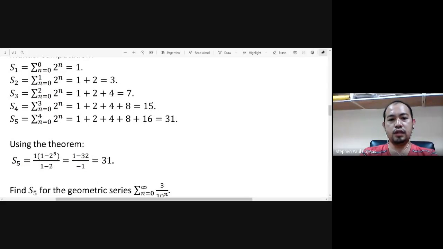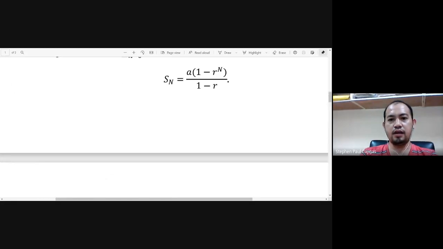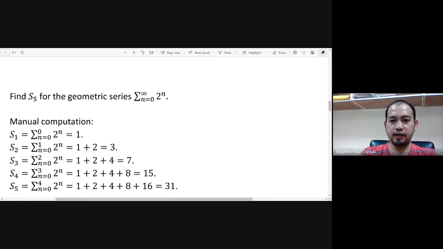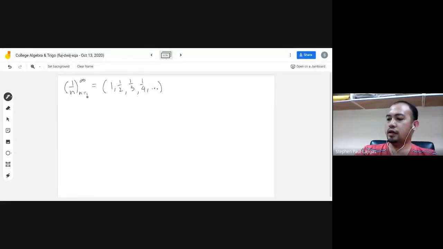But we can also use the theorem. So the theorem here, again, the nth partial sum is equal to a times 1 minus r to the n, all over 1 minus r. So in the formula that we have for a geometric sequence would be a times r to the n. Ngadahan aton sequence that was 2 to the n. So if you notice, the one that is being raised to the nth power is 2. So that means our a is equal to 1 and our r is equal to 2.